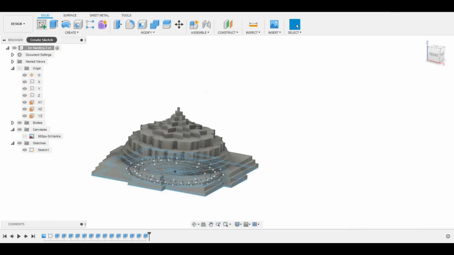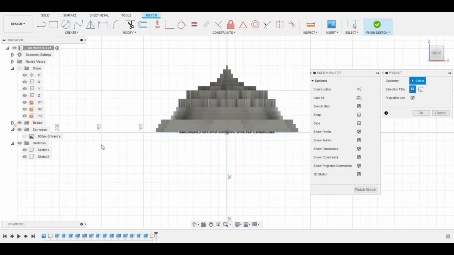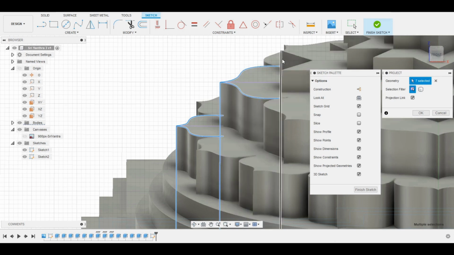The Shri Yanthra is now almost complete. But the petals must be pointing downwards. This can be effected by suitably cutting the two petal layers. For this purpose, I am making a new sketch in the XZ plane. Then, I have to project some curves on this plane. These projections can be used as guides to make new splines.